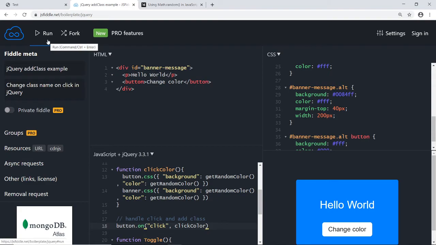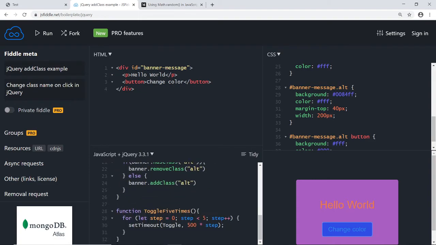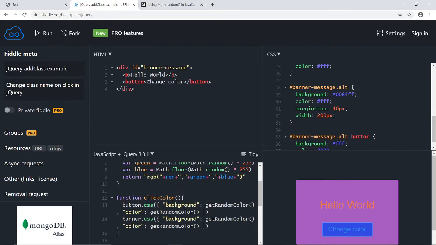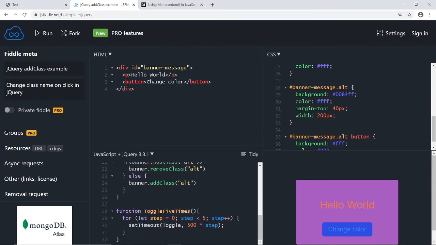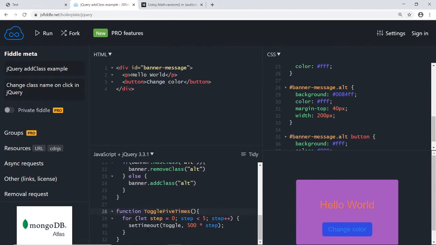That capital C is so small. Yeah, it's really challenging in this font. Wow. Yeah, that worked. But now it's not doing the... Oh, do you want to do it 5 times? Because you didn't tell it to do click color 5 times. So can you make those both happen? Oh. Well, might want to just copy the whole function instead of trying to change the name of it.